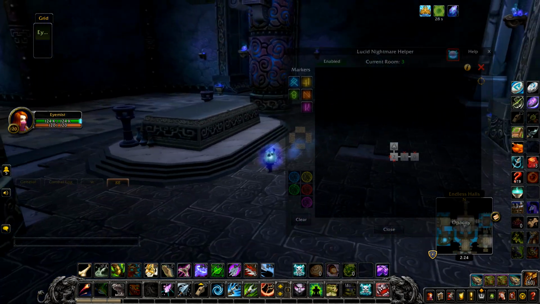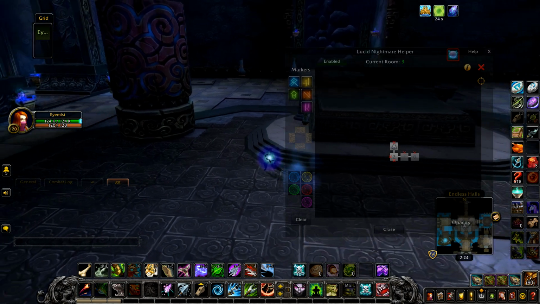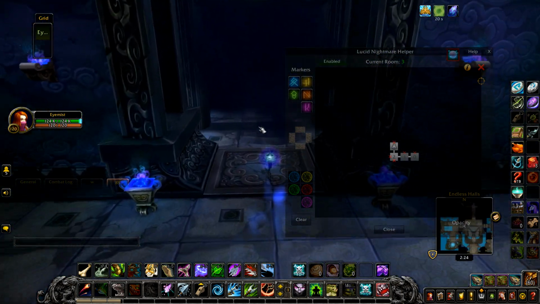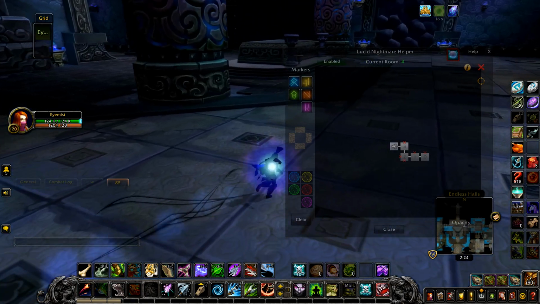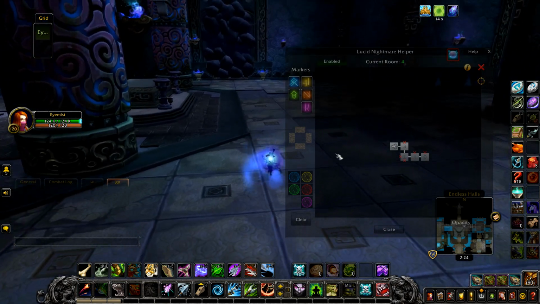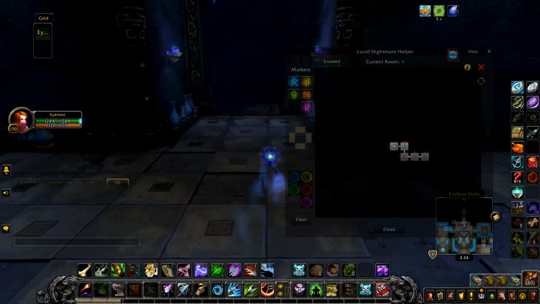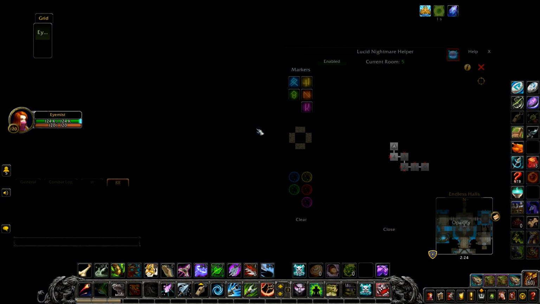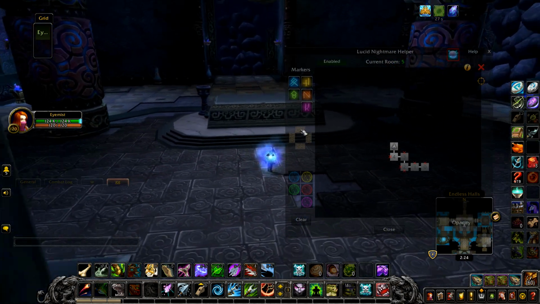Again, there's nothing in this room, and we're blocked directly ahead, just north. Move on to the next room. Again, nothing. Directly ahead is blocked. Let's go up. And you would just keep moving around and around and around until you find your way.